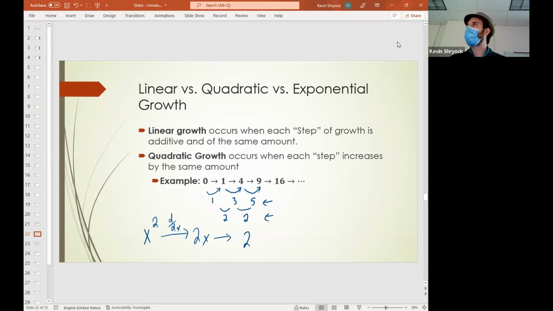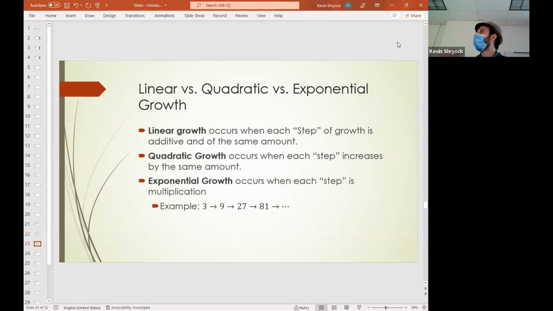So now you all have a way of going out in the real world and recognizing if something changes as a quadratic. You look at its change, and then you look at the change of that change. If it has a level settling point for that second layer, then what you're looking at in the first layer is a quadratic. Has to be.